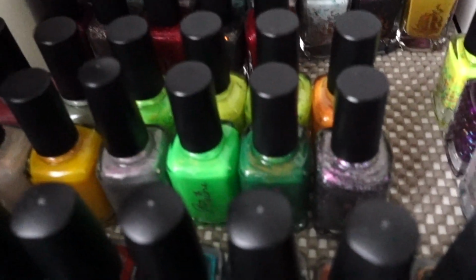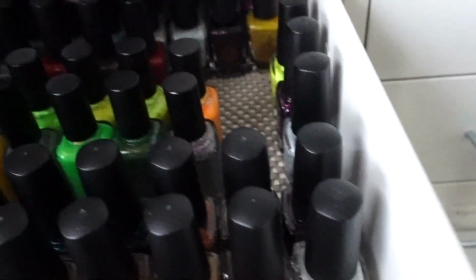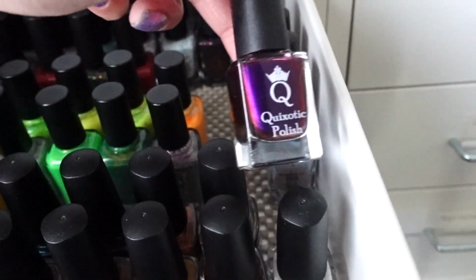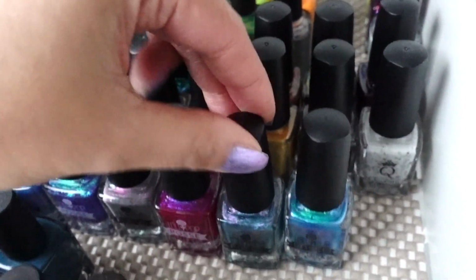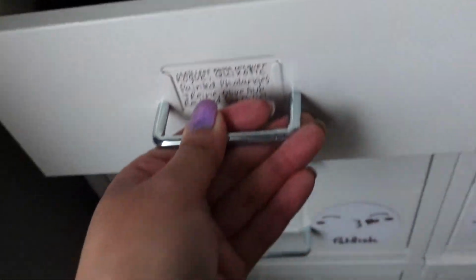So this is my Rogue Lacquer in the back. Here is Painted Phalanges. This is J. Wren. This is Restored by Polish. As you can see, I kind of put the similar bottles together to maximize space. This is Quixotic, Lollipop Posse, and what's this? Olive Ave Polish. Yep, this whole row right here is Olive Ave Polish.